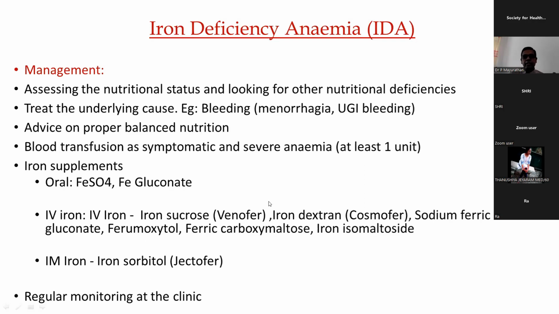So in this patient, the patient is symptomatic as well as the anemia is below 7. So we say below 7 is severe anemia, 7 to 10 is moderate anemia, and more than 10 is mild anemia. So this patient has severe and symptomatic anemia. You have to transfuse blood. And you know 1 unit of blood transfusion will increase the hemoglobin by 1 gram. So in this patient, at least we may have to give 1 unit to get the hemoglobin more than 7.